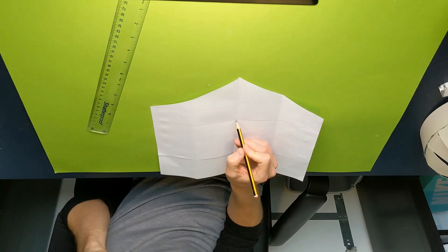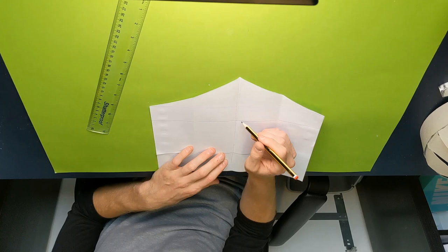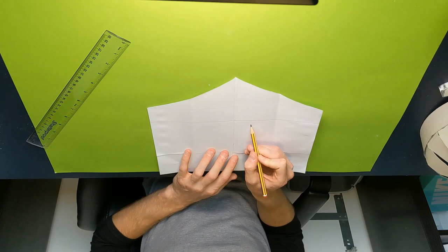So that's going to be, your eyebrows will be here and here. So if we put our eye holes too high, it won't look right, and if we put them too low, we won't be able to see. So we need to do this bit. So as I say, put your ruler across, draw your line across, another line across, and you know that your eyes will be sticking out somewhere down there.